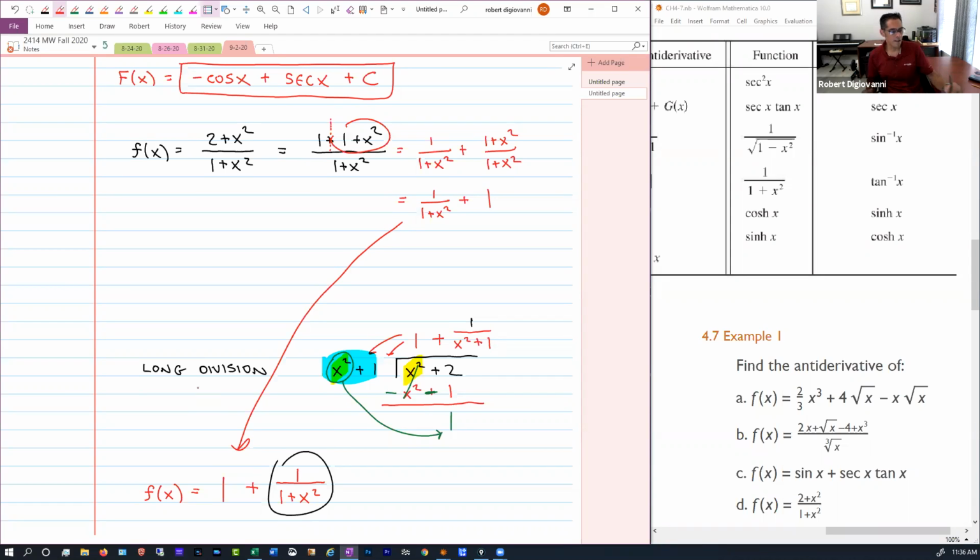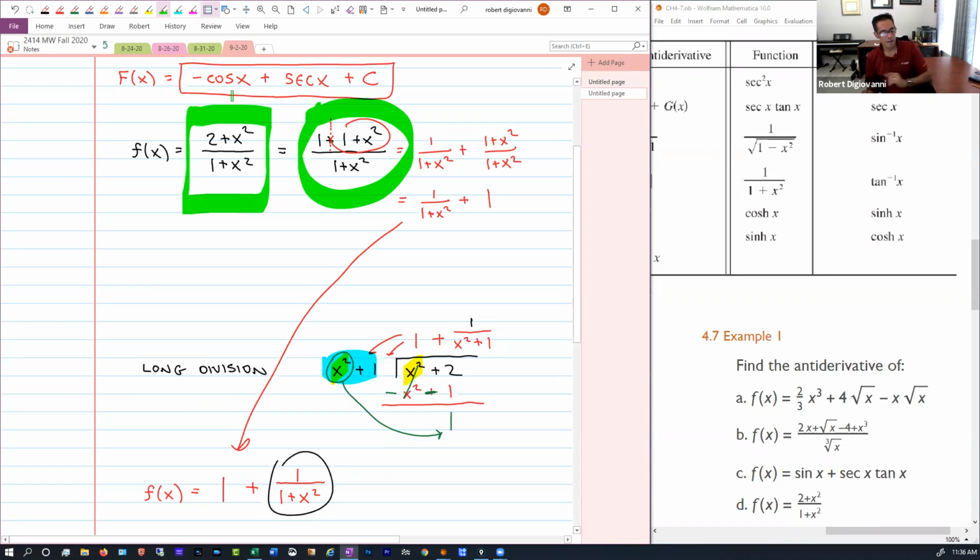So I think the way you would actually get yourself to something like this is to be looking at the original problem and going, man, I really wish that was 1 plus x squared on top. And then you're like, wait a minute, the 2 is a 1 plus 1, so I could make it a 1 plus x squared. I would just have a little 1 off to the side. So now you've seen that. We move on.